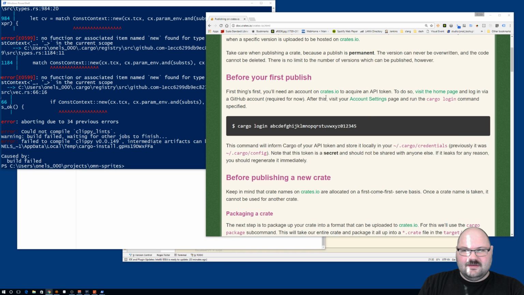I'm seeing some discrepancies in what it's telling me here with what it's telling me on the actual page for generating tokens.